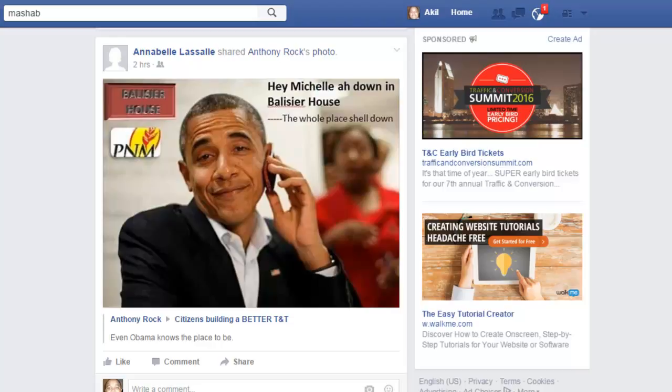So you can see here, this is the ad from Social Media Examiner talking about the new Traffic and Conversion Summit. Sorry, from Digital Marketer. It looks like they're from Digital Marketer, and you can see the graphics that they're using to catch people's attention. Now, the more you scroll down, this ad is going to change, and you can see the different types of graphics that people use to grab your attention.